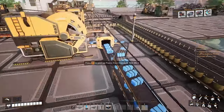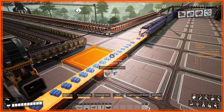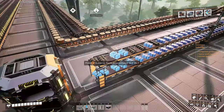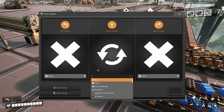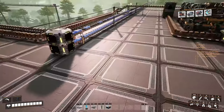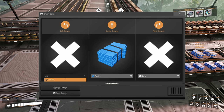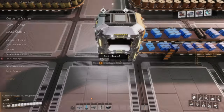So how is this one done here? I see. Let's take care of separating them first. Gonna need to have in here two smart splitters, one in here and one up top. Same like this. Well, let's connect them first. Let's see. Wait. Up top. The first one is rubber, so let's put down the rubber. Doesn't matter. Up top, we're gonna put the plastic here. Plastic, and to the left, the rubber. Okay, ahead plastic, to the left rubber.